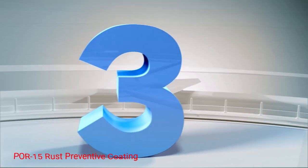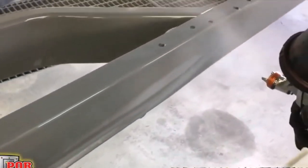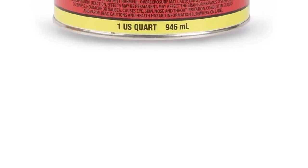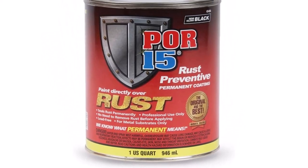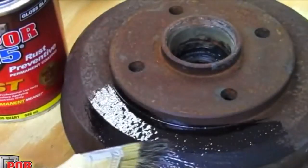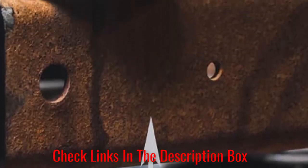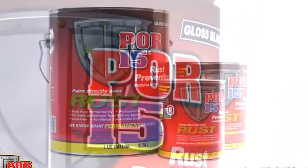Number 3: POR-15 Rust Preventive Coating. When your prime motive is to prevent rust from damaging the metal parts of your vehicle, the POR-15 Rust Preventive Coating is a good paint to have. Coming in a one-quart can, this paint goes on easily with a paintbrush and dries into a rock-hard permanent coat with only two or three thin coats. It can also be sprayed on and won't peel, crack, or shrink under standard conditions. With proper handling, it cures into a neat, non-porous coating without leaving a residue. You can use it on your vehicle's suspension, chassis, doors, engine, trunk areas, and other rusted metal parts. However, this paint is recommended for professional use only — you may not get the best results if this is your first time handling protective paint.